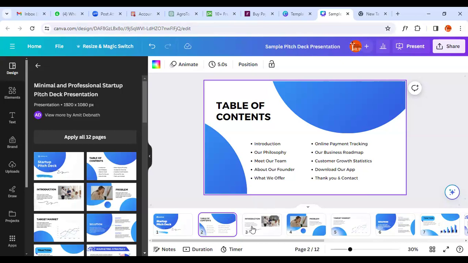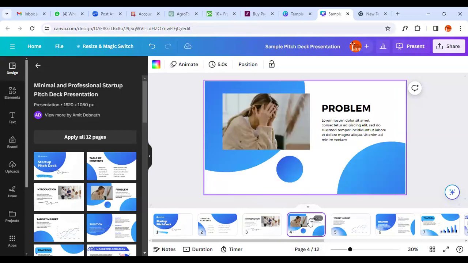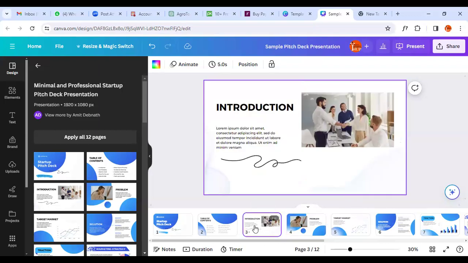Now, there are several ways you can approach your pitch deck. You can decide to first introduce what your business is, or you can decide you don't need that and just go straight to the problem. Our problem is addressing, maybe, carbon emission, and you might just talk about the problem generally. That might be enough for an introduction, depending on the luxury of time that you have. But if time permits, you can have the introduction.